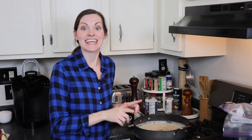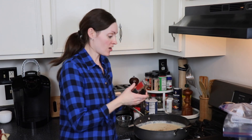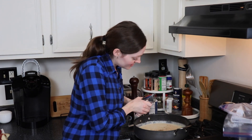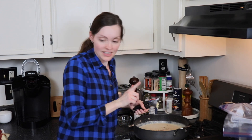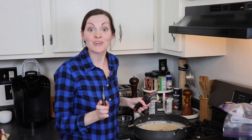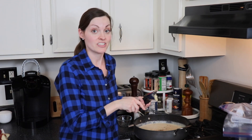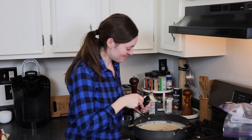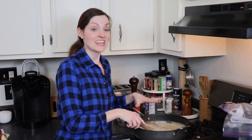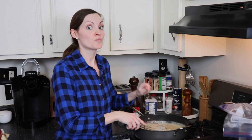I also want to add in one clove of freshly pressed garlic. I have that in my garlic press — just going to squeeze that through. My brother-in-law gave me this tip: always use the back of your knife to scrape the garlic into your sauce, that way you're not dulling the blade. Good tip! Now I'm whisking this all together and letting it simmer on low for a couple minutes so all the flavors meld together and it gets super thick.